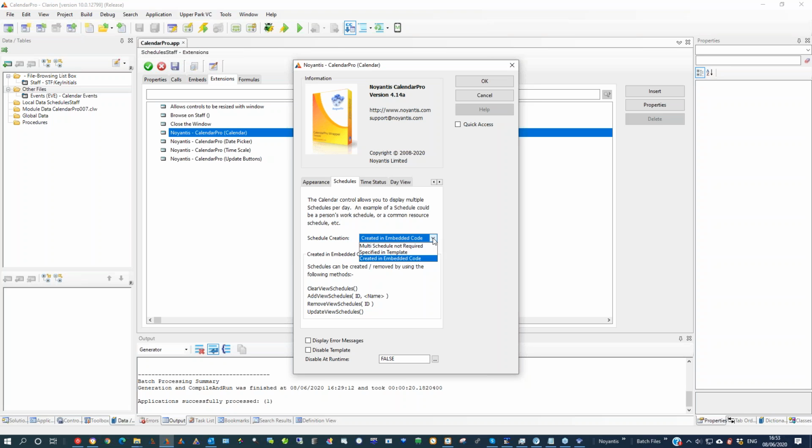What the calendar will do in that instance is create a schedule for you, because it needs one even if you're not looking at anything. If the calendar had no schedules at all, then the main client area of the calendar would be null, and you'd stand a chance of a GPF. At minimum, you get a big red block, but realistically you're more likely to get a GPF because there is no calendar. You've said, I need multiple schedules, but you haven't given me any.